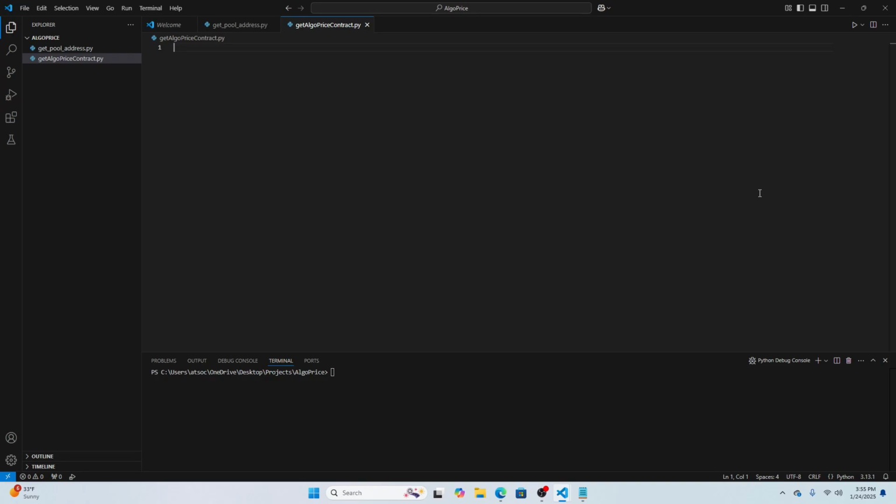there are two local state keys in particular that we're interested in. That's going to be the asset 1 reserves, which is going to be the USDC amount in the pool, and asset 2 reserves, which is going to be the algo amount in the pool. So the first method where we just get the price of Algorand, you basically just scale the amount of USDC divided by the amount of algo. There you go. You have the price of Algorand.